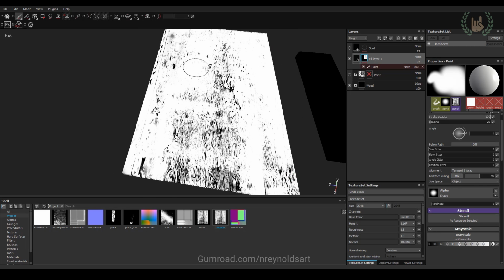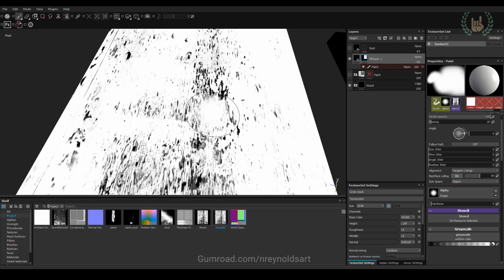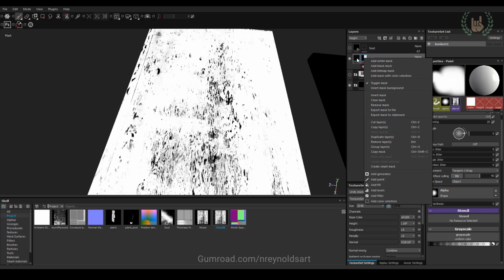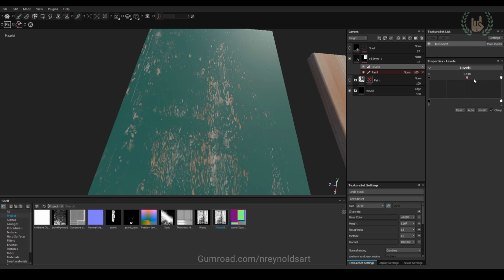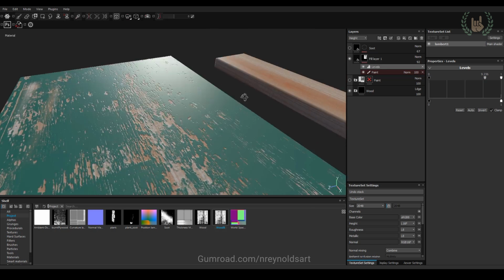And like I said, I left it fairly soft, right? I didn't level it out. I didn't get pure black and white. I left a lot of gray in there so I can then use a levels. And with that levels, I can push this paint around, how much I have or how much I don't, right? I can push that black out. I can push the white in to get more or less. So I have some range to mess with now with that paint, or with that mask really.